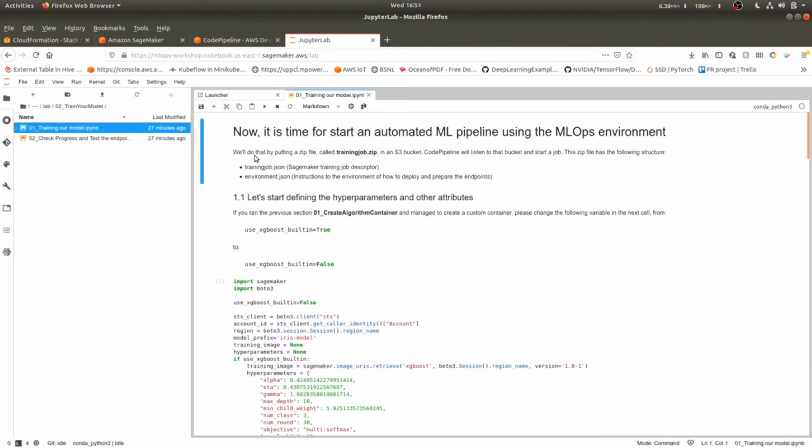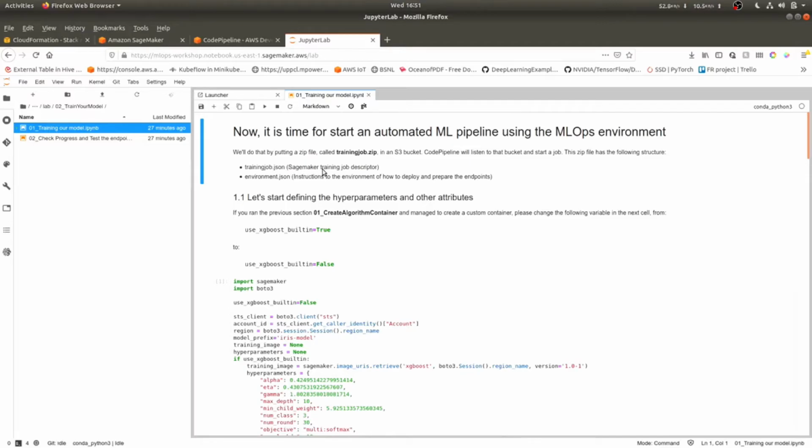So basically now it's time to start an automated ML pipeline using the MLOps environment. We will do that by putting a zip file called training job.zip in an S3 bucket. CodePipeline will listen to that bucket and start a job. This zip file has the following structure: training job.json.